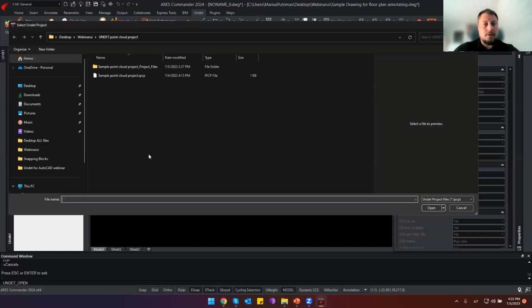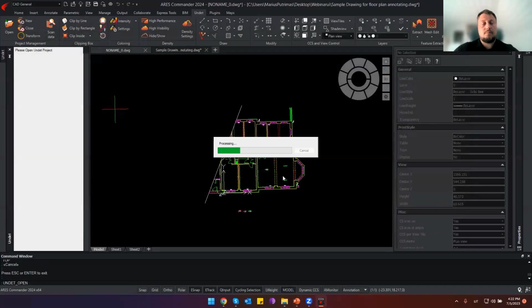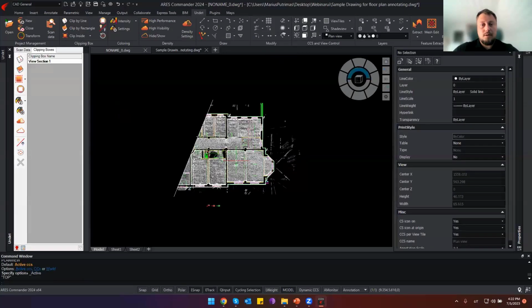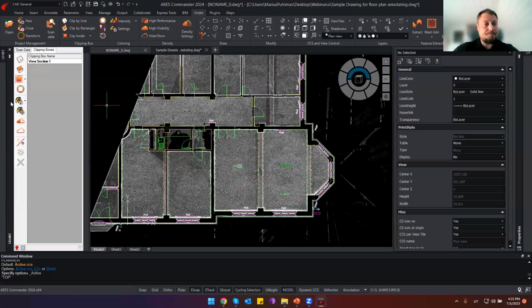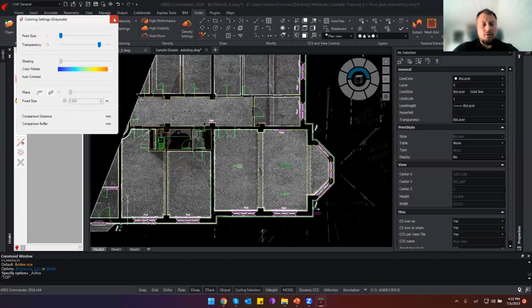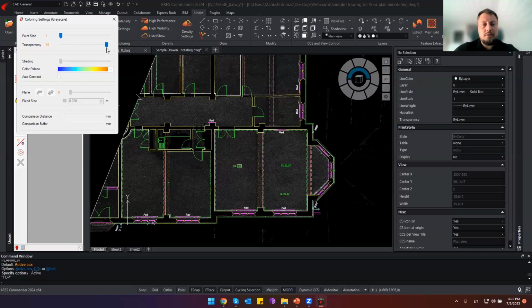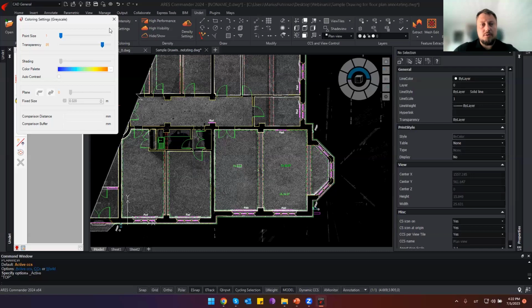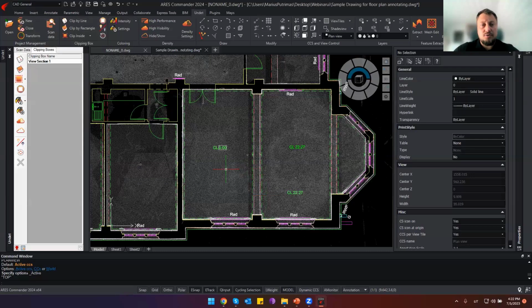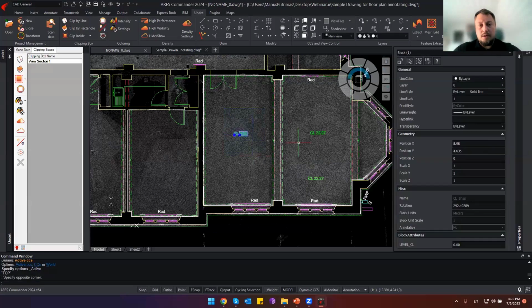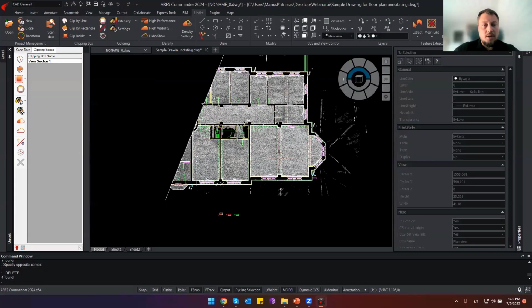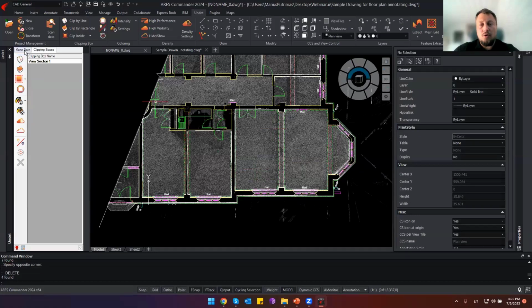We will open Undet Point Cloud project. Okay. Now I see the point cloud. The point cloud is colored both black and white with a transparency option, because if you want to annotate the drawings with Undet Browser, you don't need to slice the point cloud because we will not snap to the point cloud points. So we can use the transparency mode just to see the outline. And you can delete these blocks. And to start annotating, we need to open Undet Browser.